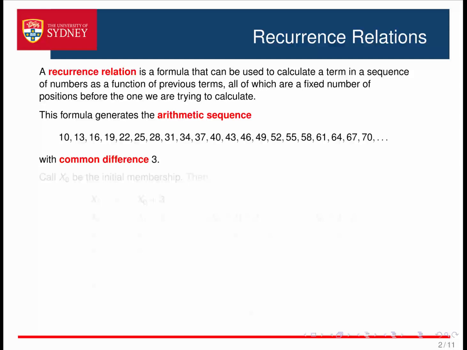If we write down the number of members in our club each week, that is, we write down x0, x1, x2, x3, and so forth, then for this example, this will be 10 initial members, then 13 members after 1 week, then 16 after 2 weeks, then 19, then 21, 24, 27, and so forth. So our recurrence relation has generated a sequence of numbers, and for this particular recurrence relation we call this an arithmetic sequence because there is a common arithmetic difference of, in this case, 3 between adjacent terms.